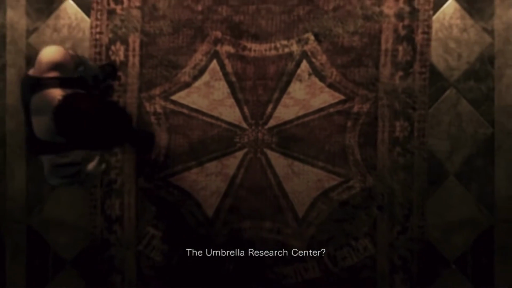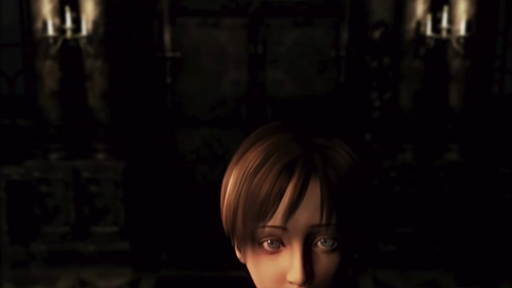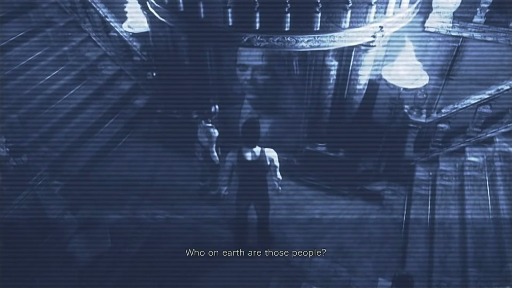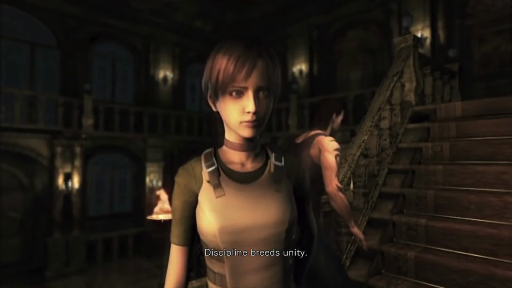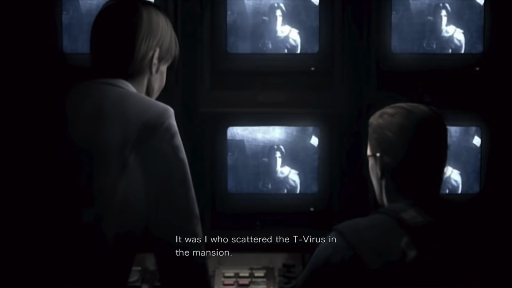The Umbrella Research Center? The first general manager, Dr. James Marcus. Who on earth are those people? She's just a rookie, a member of S.T.A.R.S. What about the male? I'm unfamiliar with him. Attention! This is Dr. Marcus. Please be silent as we reflect upon our company motto. Obedience breeds discipline. Discipline breeds unity. Unity breeds power. Power is life. Who are you? It was I who scattered the T-virus in the mansion. Needless to say, I contaminated the train, too. What? Revenge. On Umbrella.